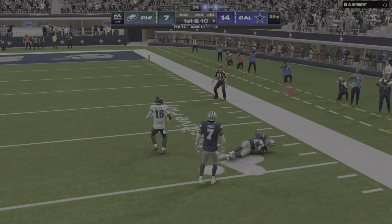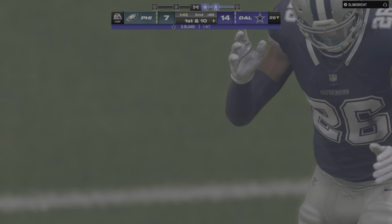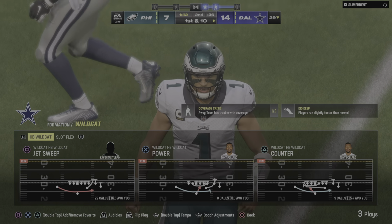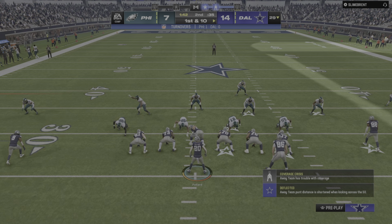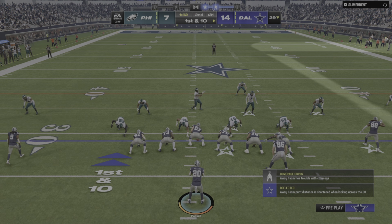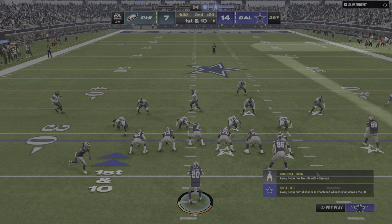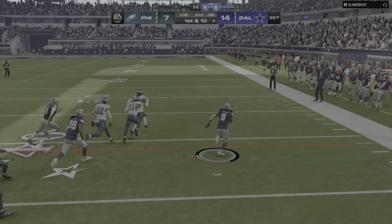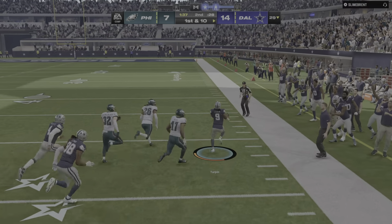Into a double team, and it's intercepted. And they will take over at the 29-yard line. And Brandon, this is a real nice job defensively, getting inside a quarterback's head and figuring out, okay, where is he going with the football? Because you can make an educated guess defensively, not all the time, but sometimes. And when you're right, you've got a decent chance of coming away with the football.